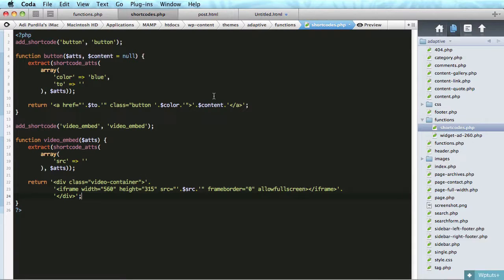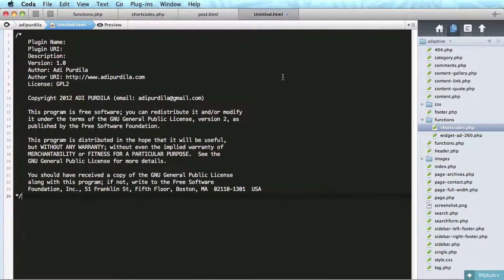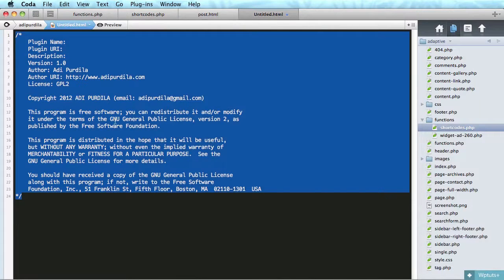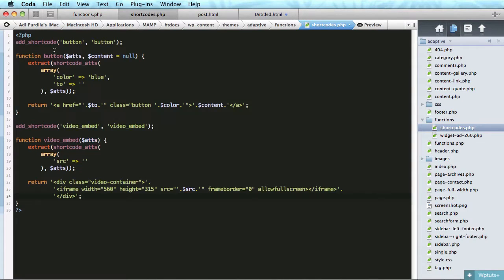There's a very simple way to do that. You need to paste this. I had it ready for you guys.